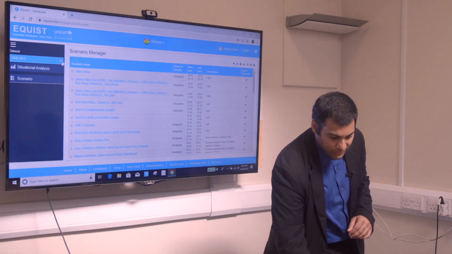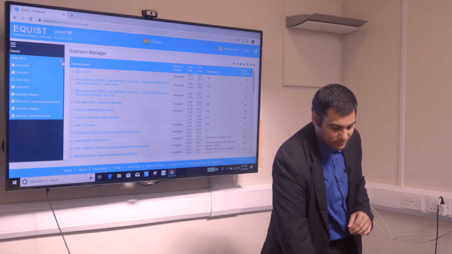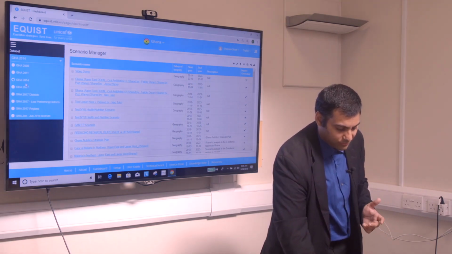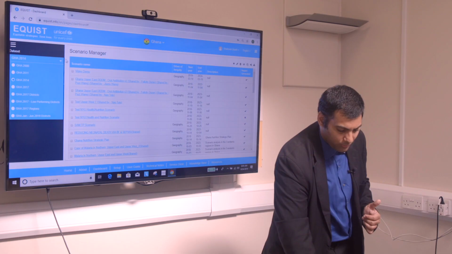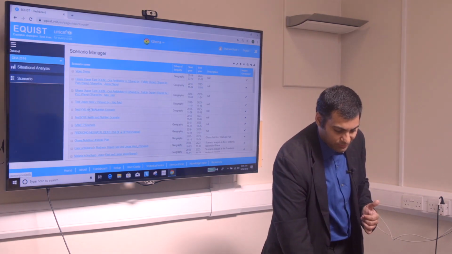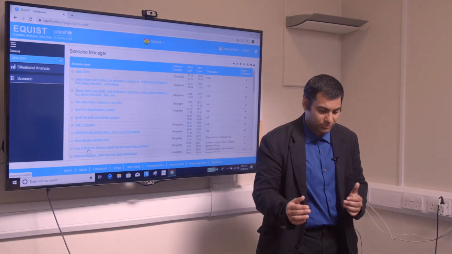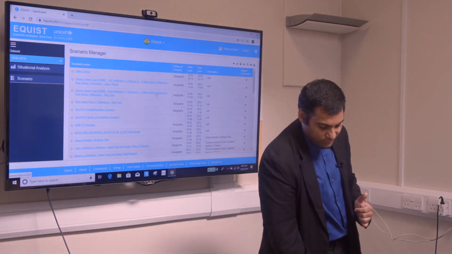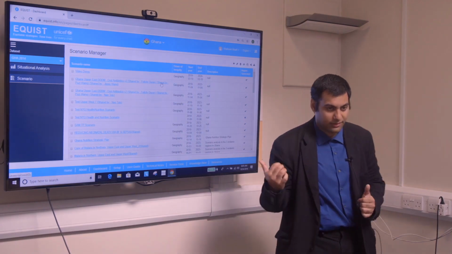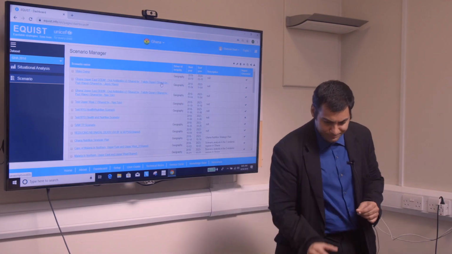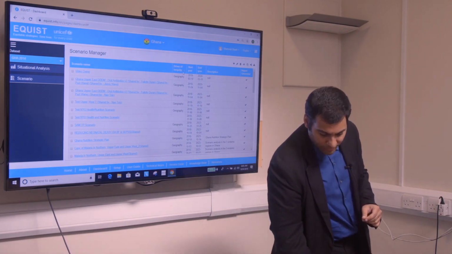On the left, you can select a data set. So I'm looking at Ghana, and I'm looking at Ghana 2014 as a data set. Why you see scenarios on my screen is because I had worked on these scenarios before, or I had been shared scenarios as well. And you'll see the name of the other user that had shared the scenario with me.